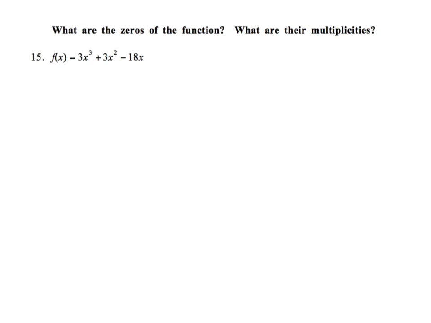No biggie. The first thing I'm going to look for if I'm factoring is a greatest common factor. What's the thing that can go into all three parts of this? I noticed that they each have an x, so my GCF is going to have an x. And then I noticed that my smallest number is 3, and I can divide 3 by 3. I can also divide negative 18 by 3. So I'm going to have a 3 out front.